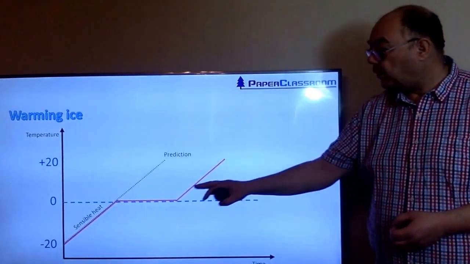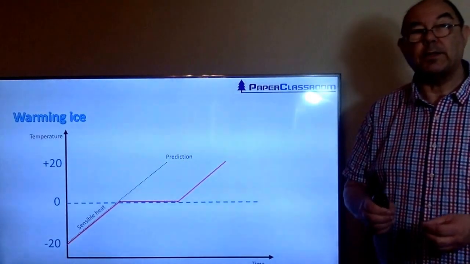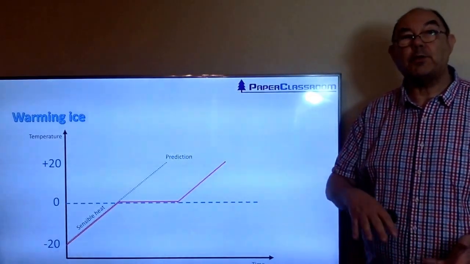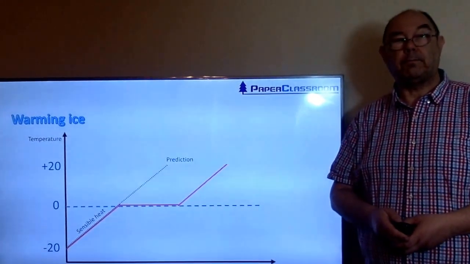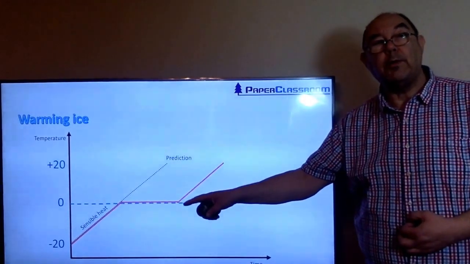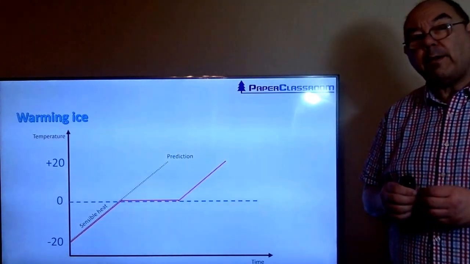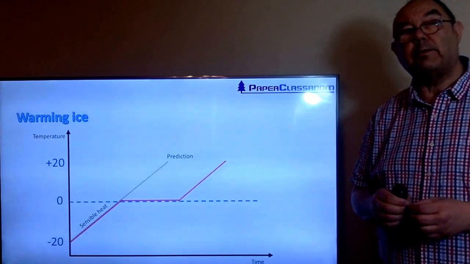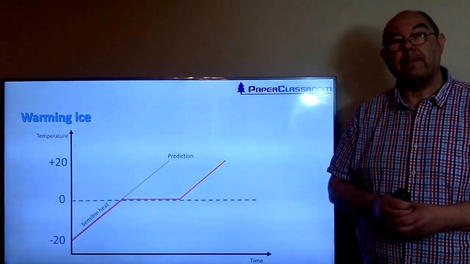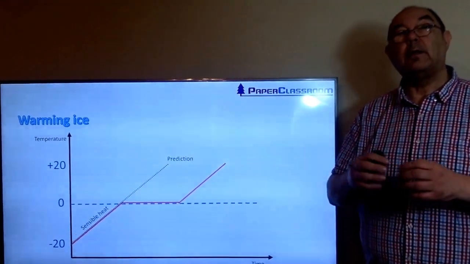Well, in this first part, we've got what we call sensible heat. So we can sense the heat. The temperature is slowly increasing as predicted from minus 20 up to 0. At that point of inflection where the two curves meet here, what's happening is that the very first crystal of ice converts to a crystal of water, a droplet of water. So we're going through a change of state. We're going from a solid to a liquid.